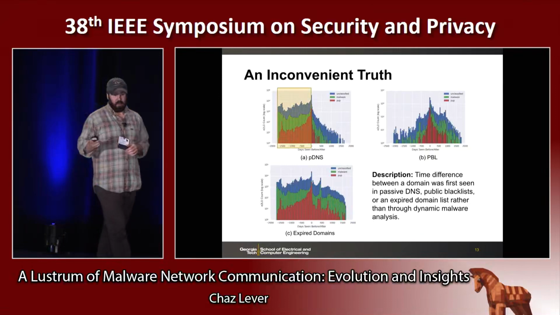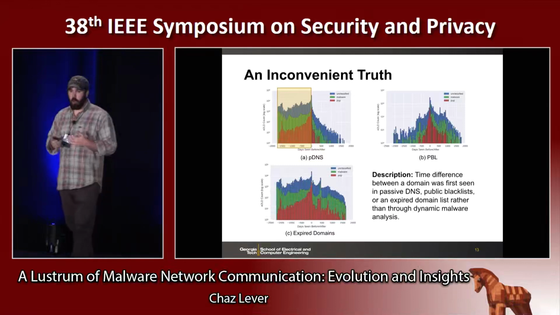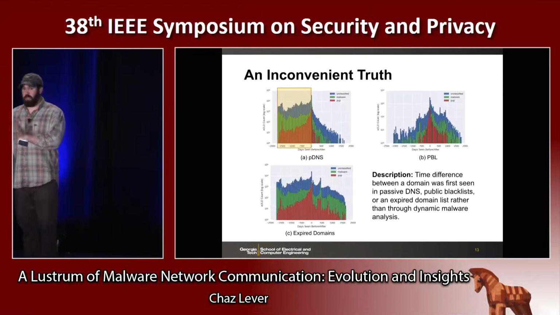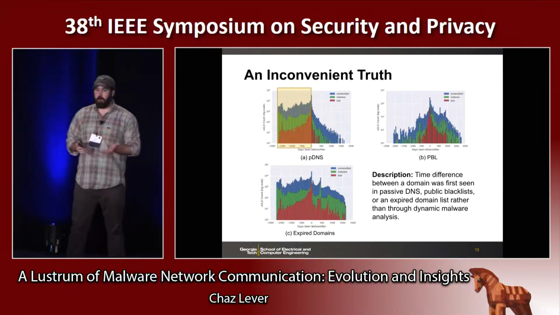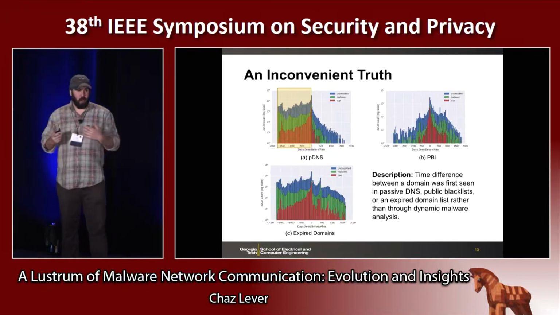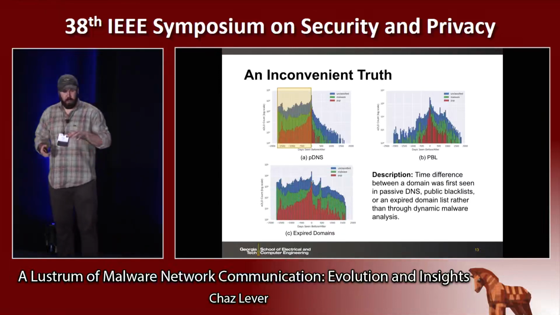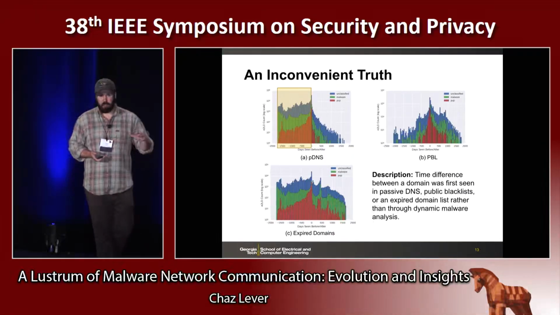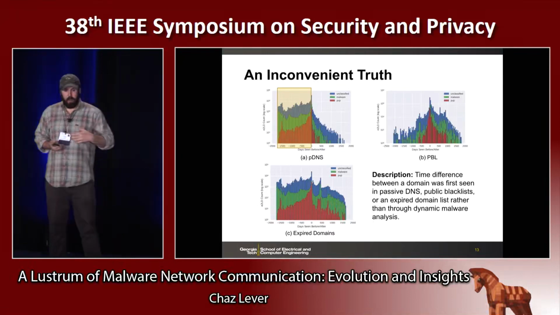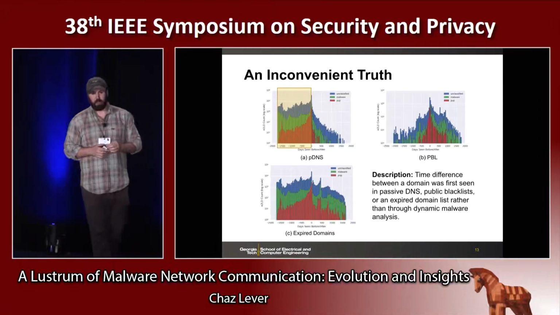Rather, we saw this artifact here on the left, which is the case where we saw things weeks or even months on the network before we actually received the sample and saw it from dynamic malware analysis. This is problematic because there's a long window where, if you're relying on the malware before you take preventative measures, you have a long period of vulnerability, and you're taking a very reactive measure. This could be an artifact of malware using DNS providers, which are probably long-lived. But there were very few of those effective second-level domains, so that shouldn't have a huge effect here. Or this could be a long setup phase.